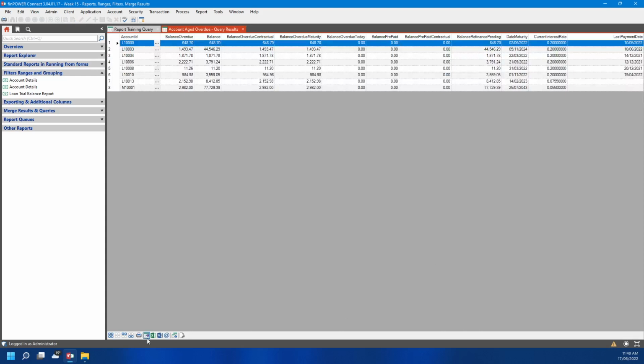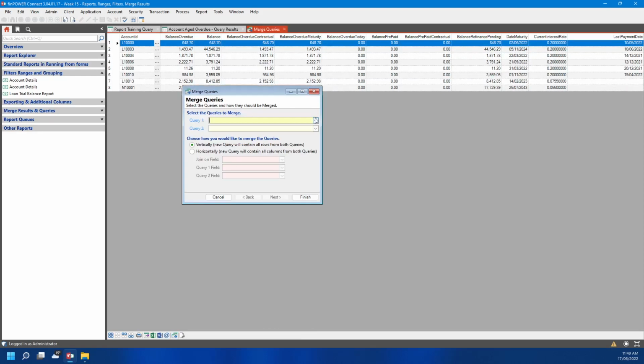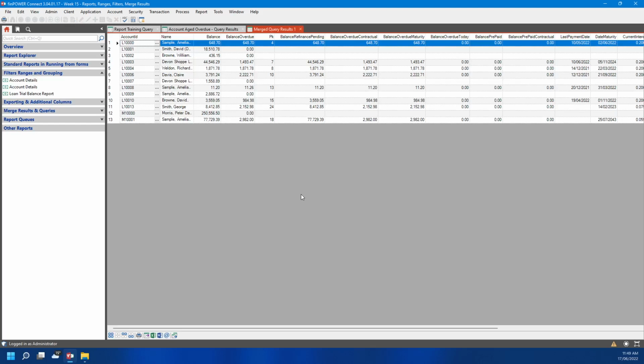And now we can use our fun little merge function again. Click finish and voila!